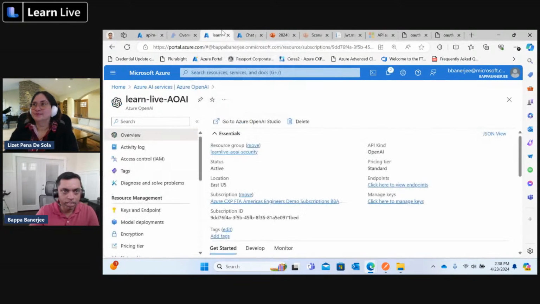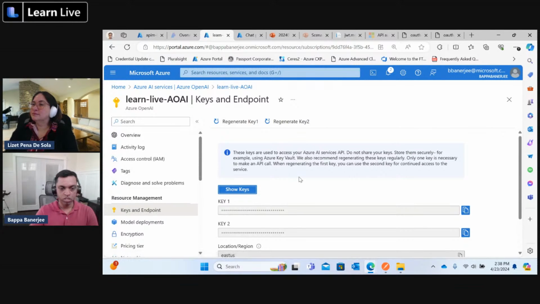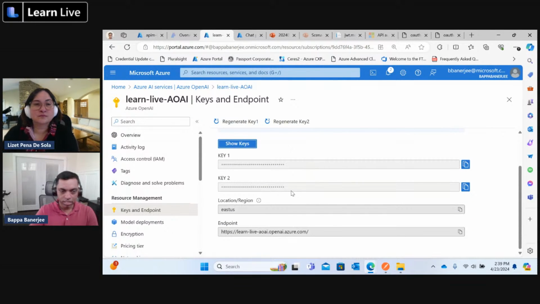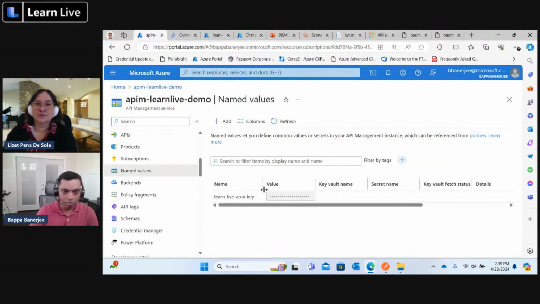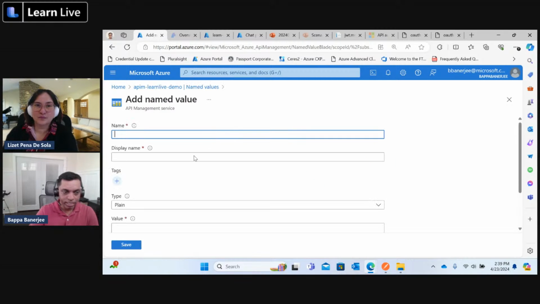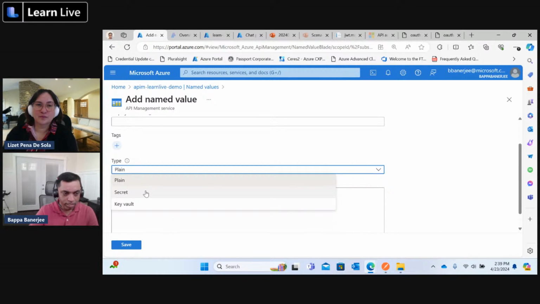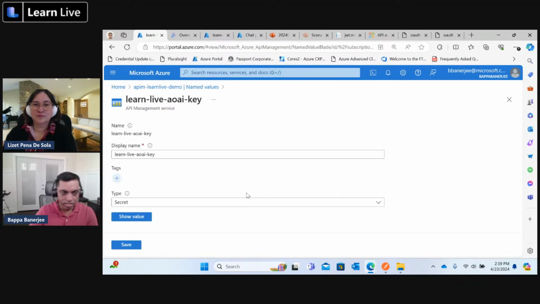So as I showed before, our Azure OpenAI exposes the keys and the endpoints. So you see that in the OpenAI we have the keys, but as we are explaining in the session, we don't want to give these keys to our app owners directly. Instead, we want to manage them in a middle place, right? So that's why APIM has named values, and if I add one here, you see it supports a secret and Key Vault as well. So you can have the API keys stored in a key vault and reference the key vault. But as part of the demo, I used the secret. So you see the type secret, and you can show the values and so on.